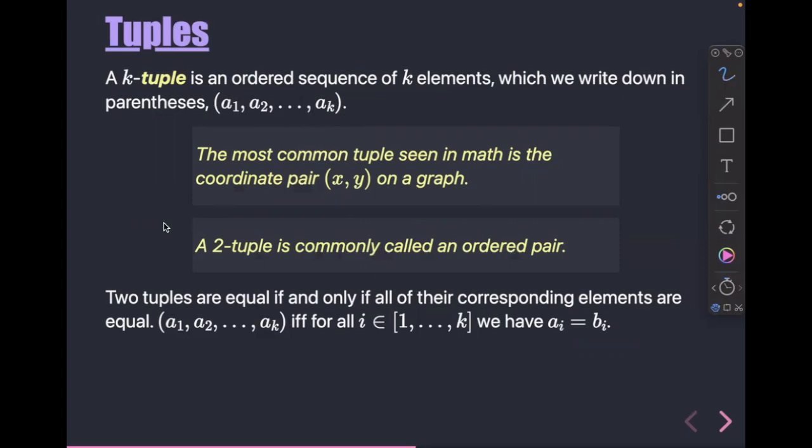This is a data type you learn in your intro to programming class, and it's also something we sometimes reason about here when you're trying to represent things mathematically. Tuples really can come in handy. The most common tuple seen in math is the coordinate pair x, y on a graph, right? It's always of length 2, and you always have x first and y second. Another word for a tuple is an ordered pair. That might be something you've also heard it called. And they are equal if and only if all of the corresponding elements are equal.